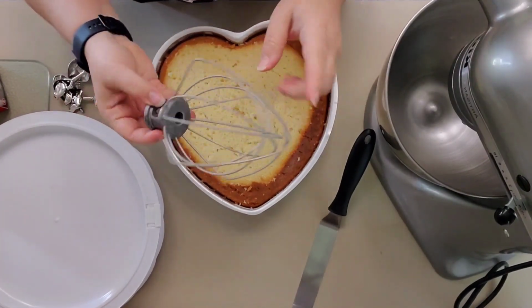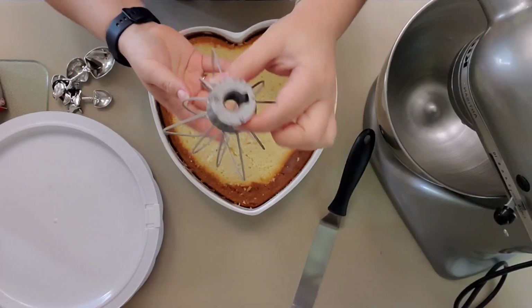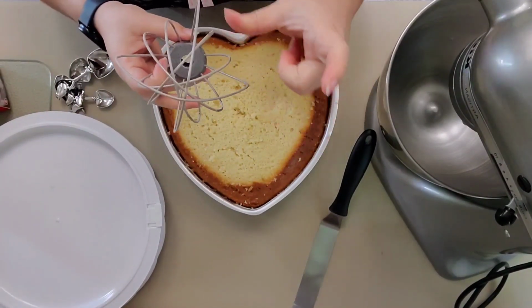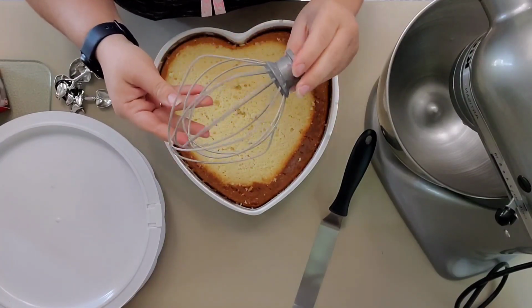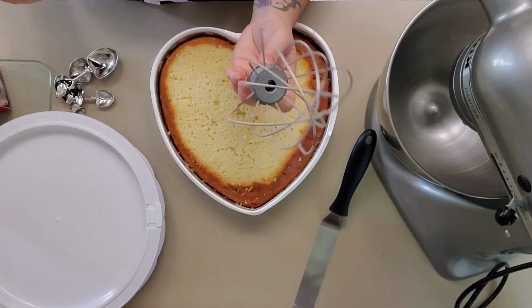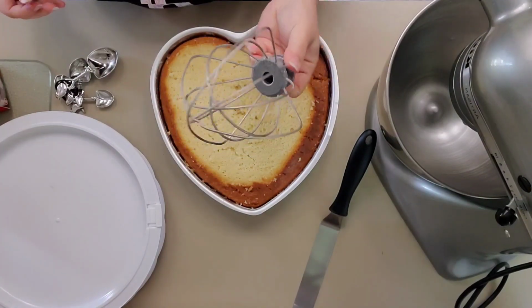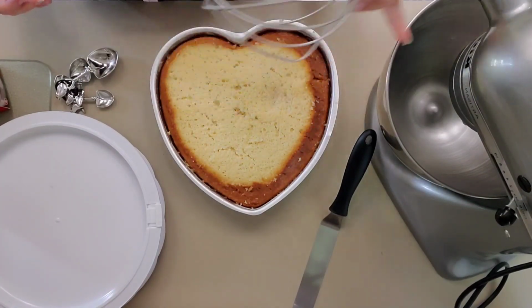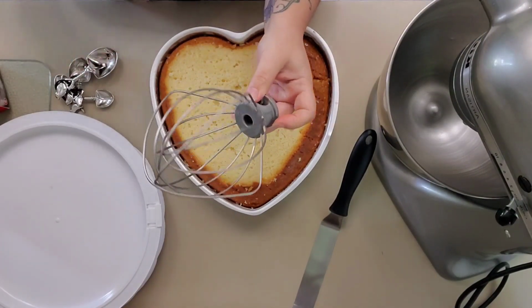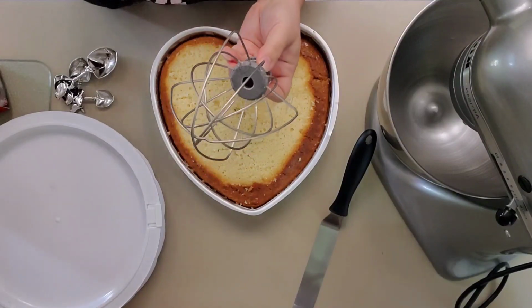One thing I forgot to mention, this mixer insert that I'm gonna be using, and if you're gonna use this hand one, the little mixing things, I had it in the freezer overnight together with the cake, and that's gonna help your whipping cream not melt. So put it in your freezer, either this one if you have a stand mixer, or if you're gonna use a hand mixer, the little two inserts that you put in and take out.